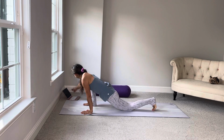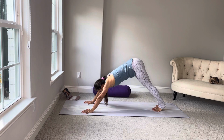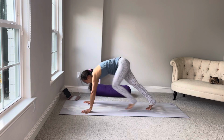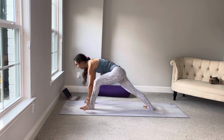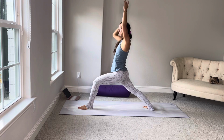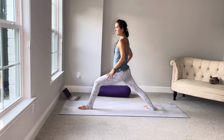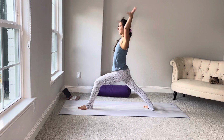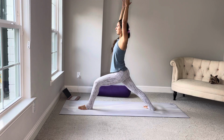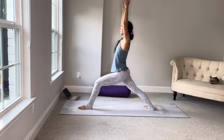Beautiful, slowly release. And we'll plant both of our hands, step the right foot back. Down dog. Step the left foot in between the hands, dial down the back foot. Virabhadrasana 1, we're back in warrior 1. Your deep, generous bend in this left leg, but don't sacrifice the weight that needs to be in the right leg. So sometimes we want to dip it forward. Let's bring it back to center, keeping those shoulders over the hips. Warrior 1, look up.